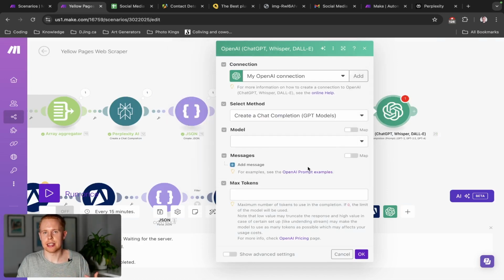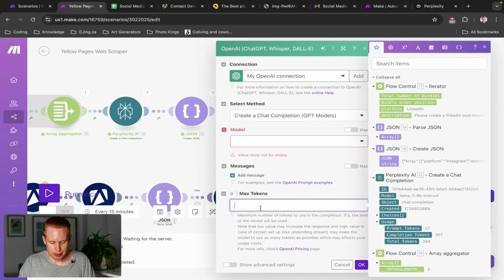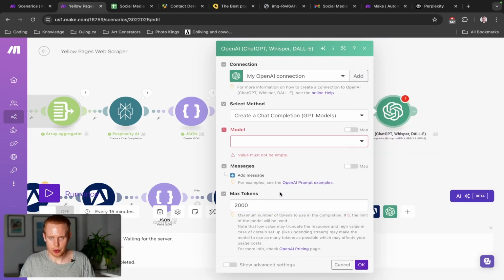But you do need to add some money. The minimum is $5. So just make sure that you add $5 to be able to use this. If you don't add money, it's going to give you an error saying you don't have any credits available. You have to add money to your account. Okay, cool. And with the max tokens, similarly as before, we just need to add in a certain amount that we can use, right? The more tokens, the longer the response. It's 3 cents per 1,000 tokens.